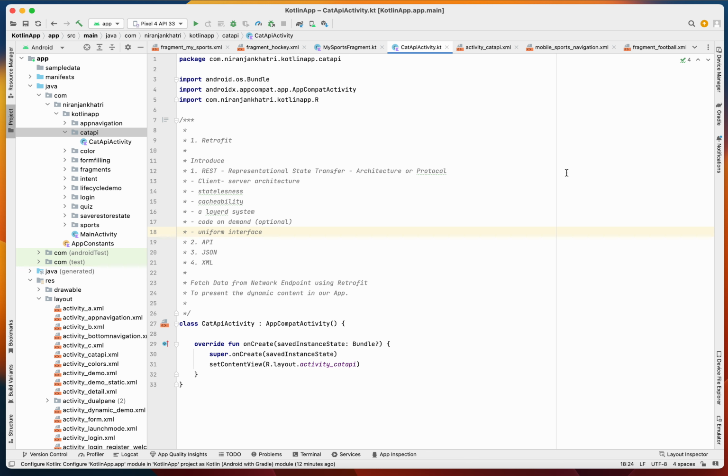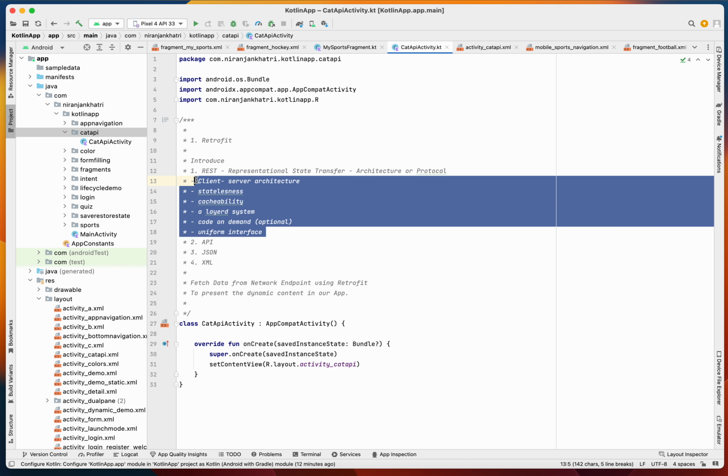So the REST architecture depends on these 6 constraints.